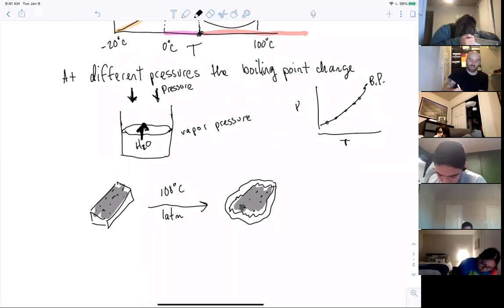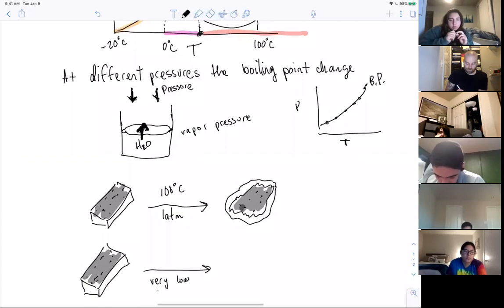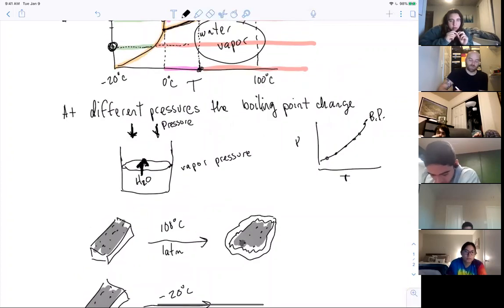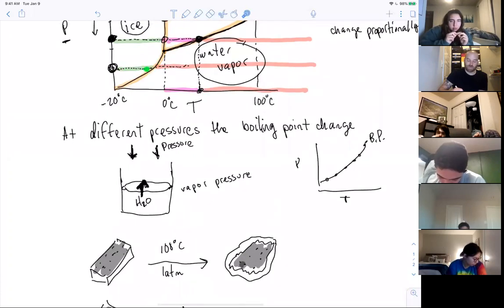But if you've ever had one of those space ice cream sandwiches you can buy, if I take it and I pump the pressure way down, so let's just say very low pressure, I'm at a tiny fraction of an atmosphere. I've got a pretty strong pump on there, and I'm going to bring the temperature down to like minus 20 degrees Celsius or something. Now what I've done is I've moved into this part of the phase diagram up here. So now I don't have to go through that liquid state.